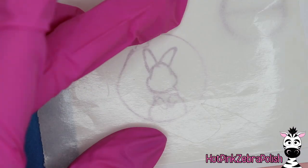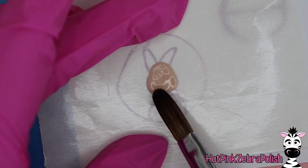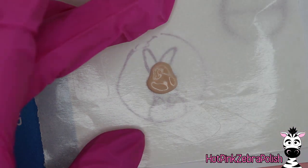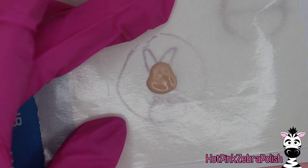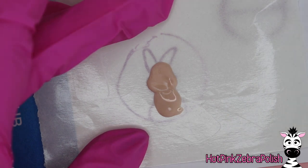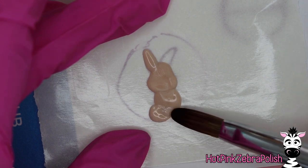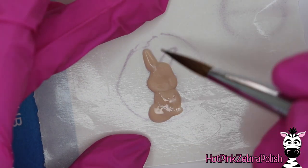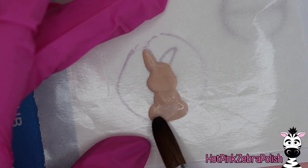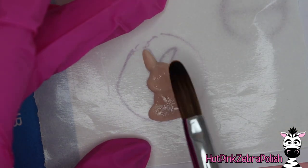Doodle your little bunny. After your bunny is doodled inside the shape that you drew, then you're going to take your acrylic colors on top of a nail form backing and start sculpting the base of your bunny shape. Whenever you do a pair of earrings you want to always do a drawing first. The reason for that is typically, unless you're going for totally different asymmetrical earrings, you want the right and the left pair to match. If you do a doodle first on a piece of paper and your pen bleeds through, you can flip your paper over and then you have a mirror image of the sketch to sculpt — a template for both the left and the right ear.